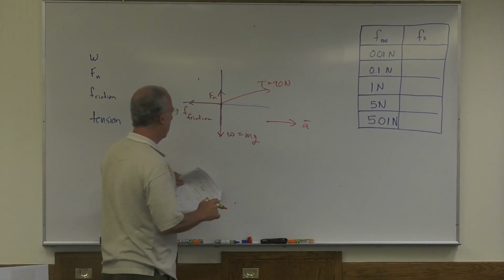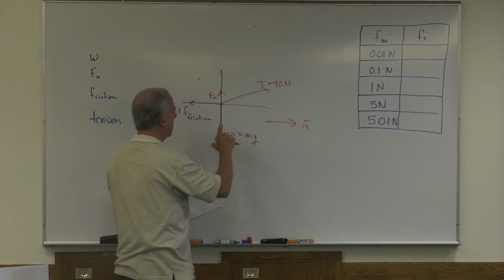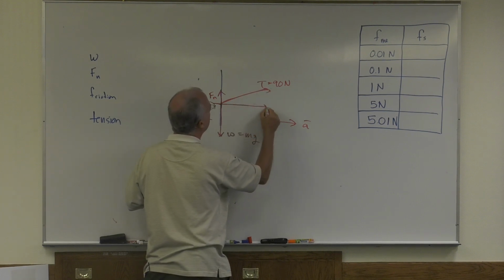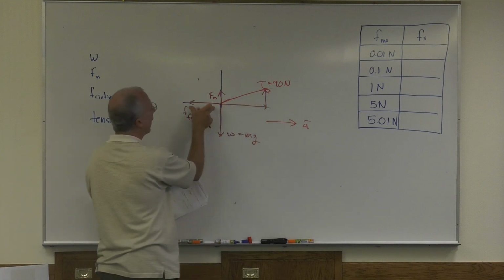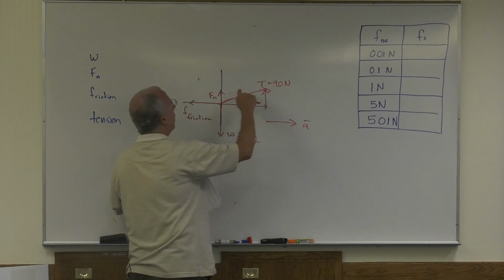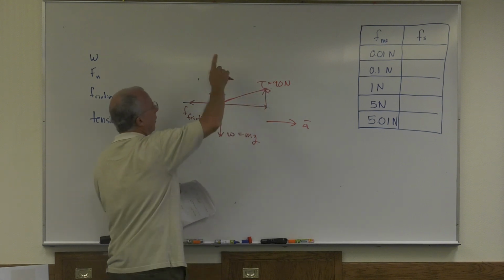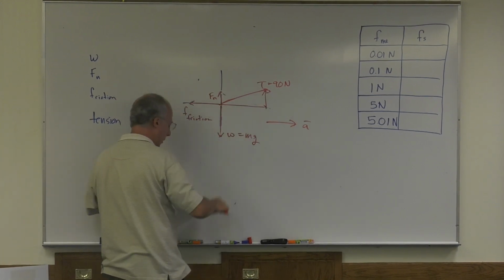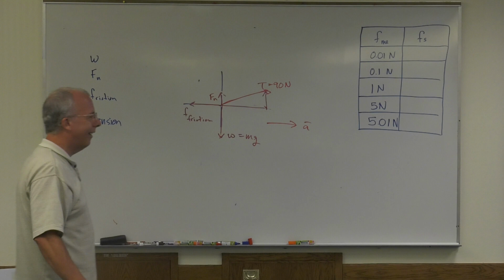Now something that's kind of important. It's not accelerating this way, right? So the net force in this way has to be 0. So we can resolve this tension into a component this way and this way. And if it's accelerating this way, this has to be longer than that, so I got that right. And there's no acceleration this way, so this plus this should equal that. I did a pretty good job, right? Close enough. So no acceleration this way, acceleration that way. That bigger than that, this plus this equals that.